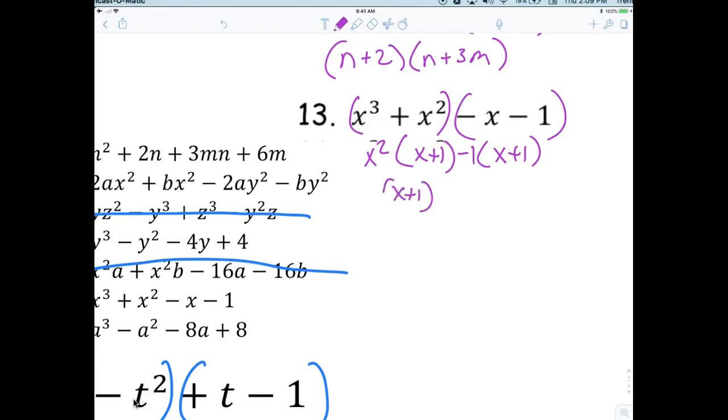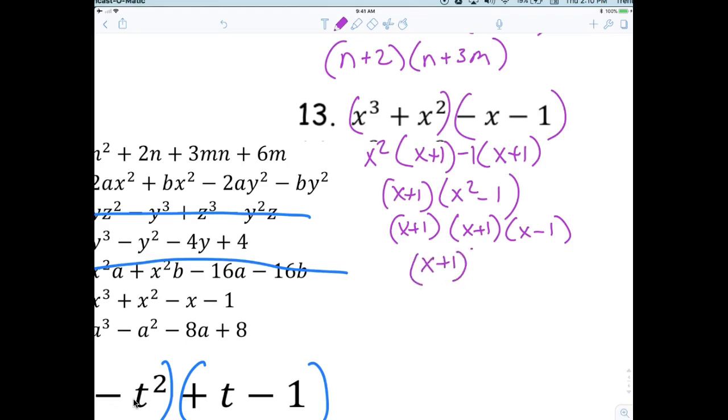X plus 1, I'm left with x squared minus 1, but yeah, you can factor out which one? X squared minus 1. So technically it is x plus 1, and then for those of you guys who are smart, you would write it as that. It's not hard. All right. Oh, I see that.